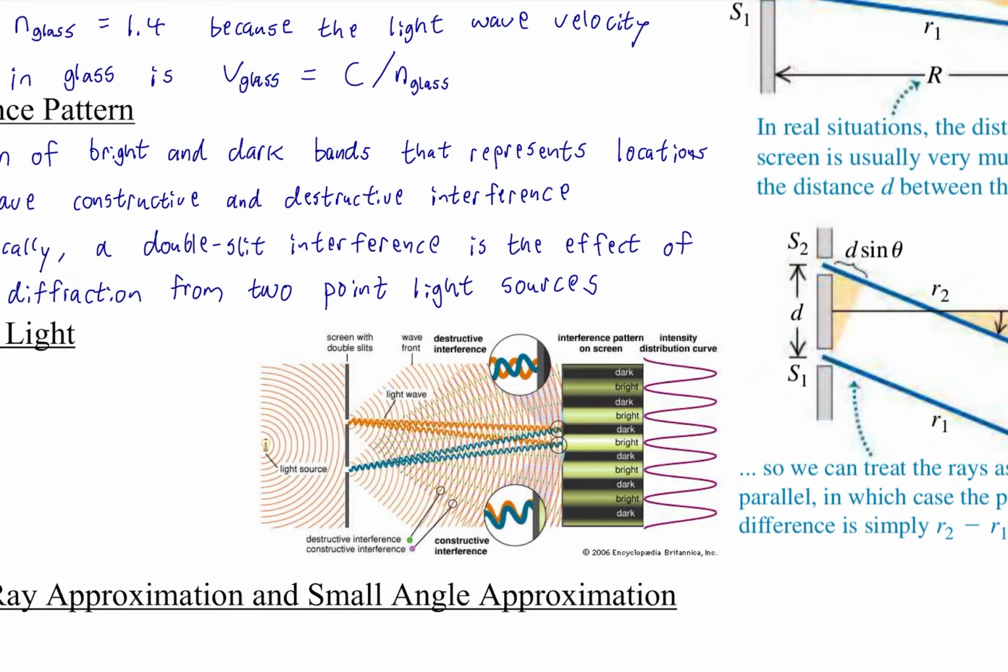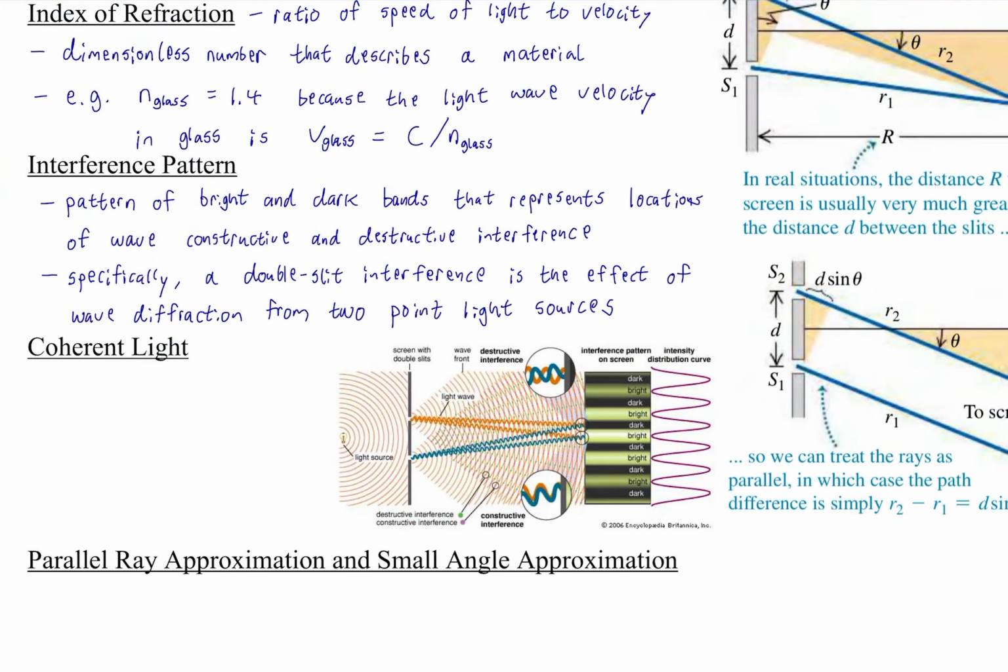When those overlapping waves arrive on a screen, they will create bands of dark and bright because of that combination of constructive and destructive interference. So in other words, when the waves are in phase, when crests or peaks overlap with other peaks, you get a bright spot. On the other hand, when the waves are exactly out of phase and a crest overlaps with a trough of the other wave, then you get cancellation and you get a dark spot. That is the underlying principle about everything we're talking about in this lecture, okay? All right, so that is an interference pattern.